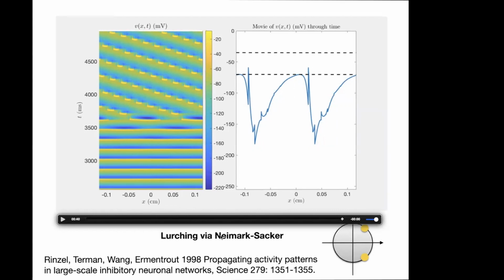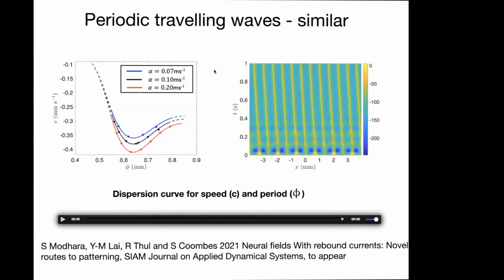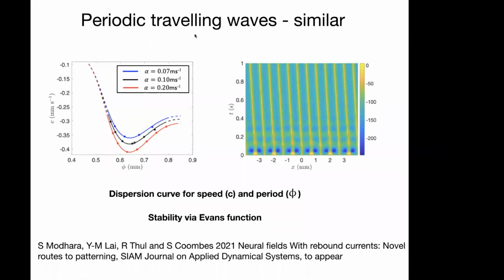Okay, this is an idealized model, but what we've done for synchrony, you can do for waves. We've seen lurching waves, but you can get lovely smooth waves, periodic traveling waves. You can compute things like the speed of the wave as a function of its period. There are 3 different dispersion curves here, with different parameters, different synaptic timescales in the model.